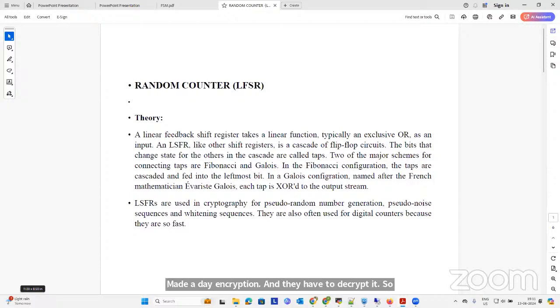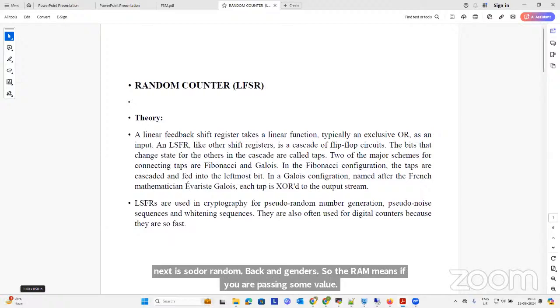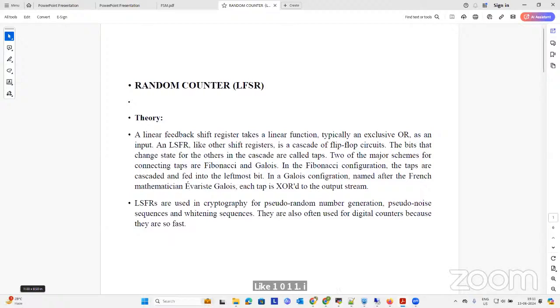This kind of logic is called cryptography. Next is pseudo random pattern generation. Pseudo random means if we pass some value like 1011, it will generate random numbers. It is 4 bit, so it will generate random numbers between 0 and 15 if you are passing 4 bits. If you are passing 3 bits, it will generate random numbers from 0 to 7.